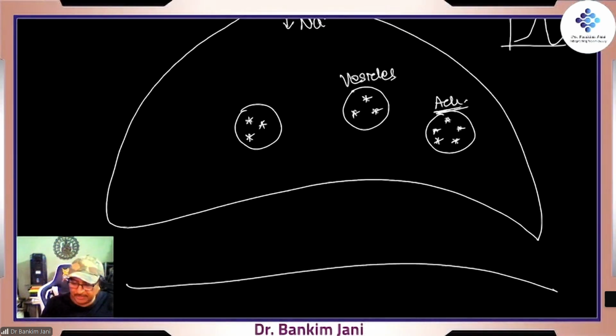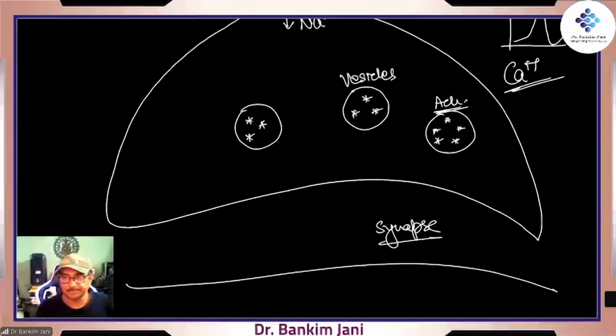To release them into the synapse, this one is the synapse, we require calcium. This calcium is needed. These are filled with neurotransmitter. I wrote acetylcholine, right? So this is the neurotransmitter. Potential, they don't change with age, but you'll get the answer today. Just let it go.